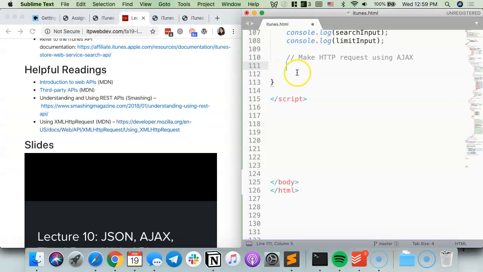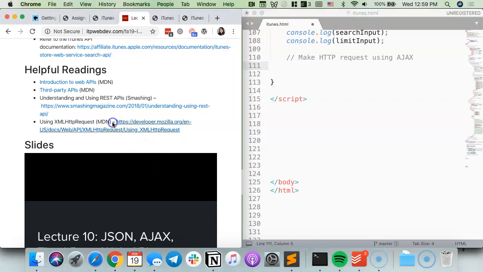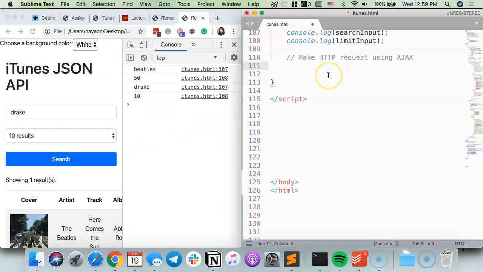All right, so let's go through this together. And if you want to read more, I have a lot of documentation and articles on it. This is how we write AJAX using JavaScript. I'm using purely JavaScript, which we call vanilla JavaScript, plain JavaScript. There are other ways you can make AJAX requests using libraries, like jQuery or other libraries out there. But this is how we make HTTP requests using vanilla JavaScript using AJAX.